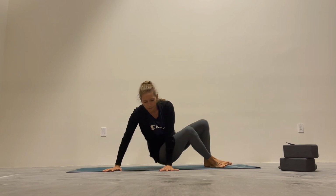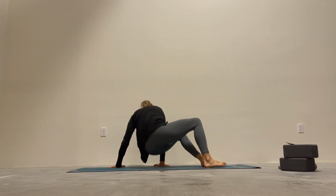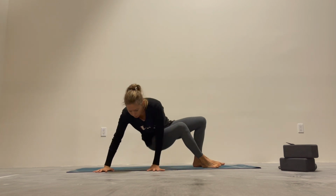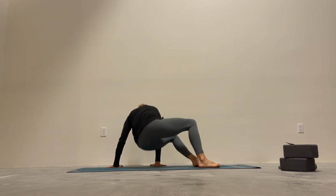Now hands to the right side as you lift your legs up and then bring the hands over to the left. Try to lift the hips up. Again, the hands go to the right. You try to lift the hips up. The hands go up and over to your left and you try to lift those hips up. Arms go to the right.